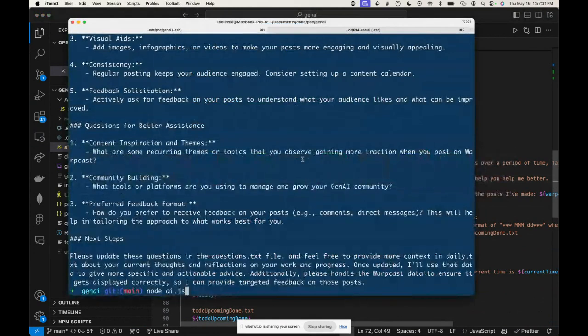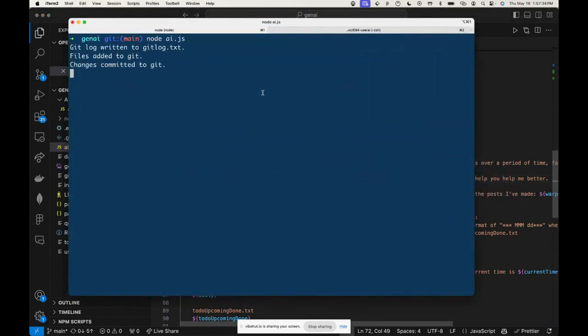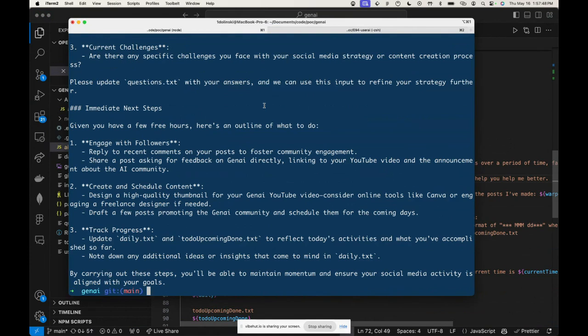And so here I'm able then to go node ai.js. It's going to go to Airstack. Thanks so much for creating that API. It works fantastic. And it's going to read all of my recent Warpcast posts. It's also going to look at what I'm working on, my initiatives, everything about me. And what's super unique about this is that now it is able to pull in from multiple API endpoints really quickly. So we can do this all in parallel, asynchronously, as opposed to ChatGPT. It might go from one source to the next source to the next source. It actually times out on API requests.